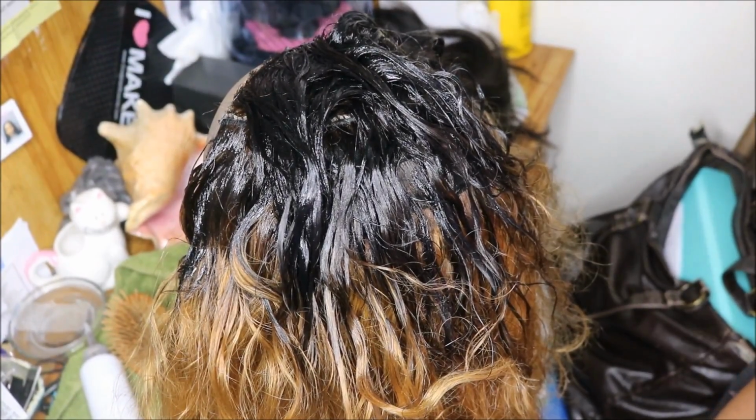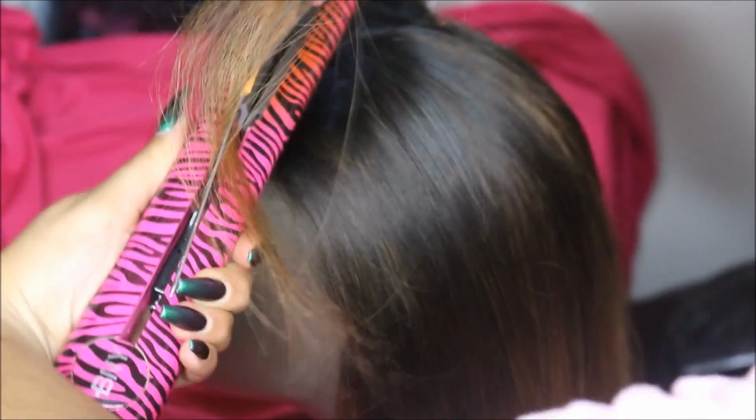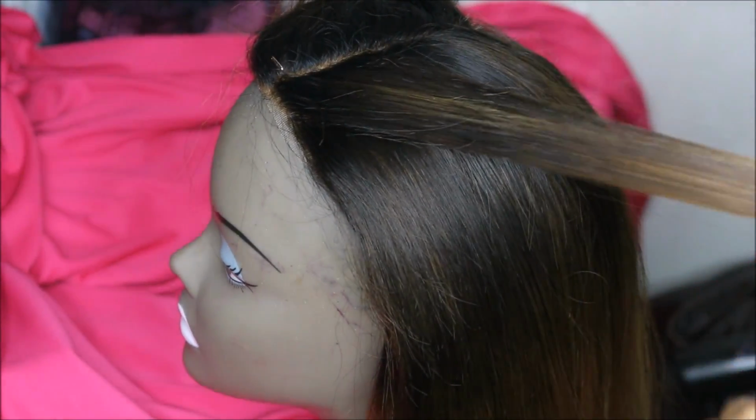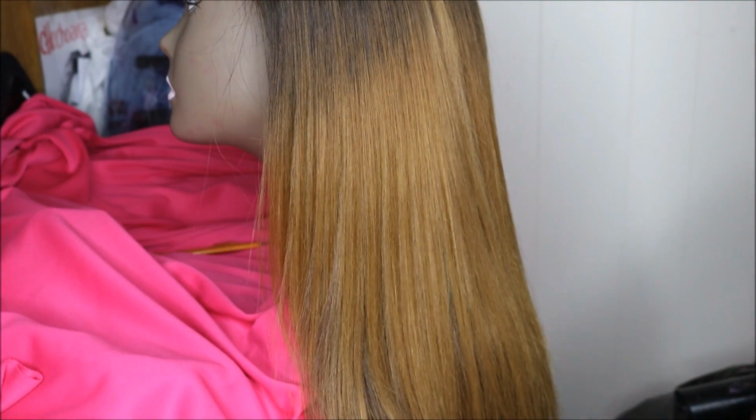So here we are, and then I just wash the hair, condition the hair, deep condition the hair, and as you can see, it is still curly. It still has that nice curly pattern. So now I have blow dried the hair, and then here I am just straightening the hair, and it did straighten beautifully, I can't lie. As you can see, it's nice and shiny. Everything looks nice and even, you know, it's blending from dark to ash blonde, brown, whatever you want to call it, really nicely.